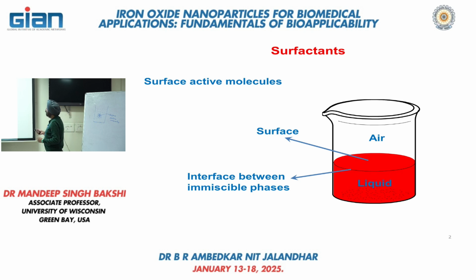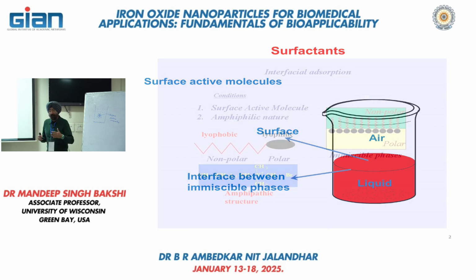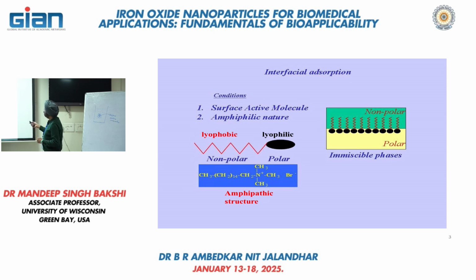Surface active molecules have the ability to simultaneously interact with both phases, the polar phase as well as the non-polar phase. Towards the polar phase, the surface active molecule includes its polar functional group, whereas in the non-polar phase, the non-polar functional groups are embedded. Therefore, a single molecule possesses the dual ability to simultaneously interact with the two immiscible phases. This is because that molecule possesses a polar functional group as well as a non-polar functional group.